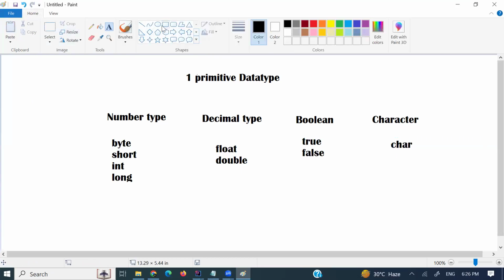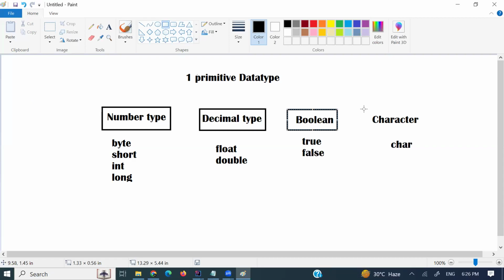Okay, how many types? Data types are of two types: primitive types and non-primitive types. And the primitive types here: number type, decimal type, Boolean type, character type.